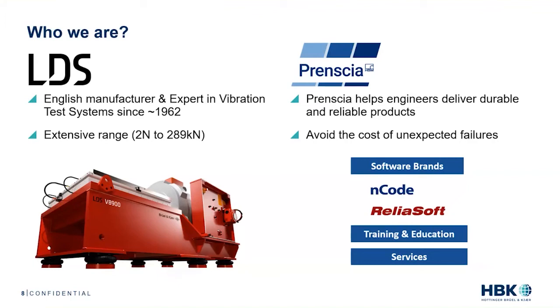The LDS standards have gone through many different rebirths through different ownerships, but ultimately we've been around since about the 1960s, and originally came from amplifier development, and from there we've gone from strength to strength, moving more into vibration analysis and physical testing areas within the market. The range itself, which I'll come into in a bit, but more focusing on applications, goes from about 2 newtons, which is this teacup size, all the way up to just shy of 300 kilonewtons. So again, it's a real depth and breadth scenario, where we've got shakers going from the smallest up to the biggest, and amplifiers to suit, along with many other products that fit within that realm.